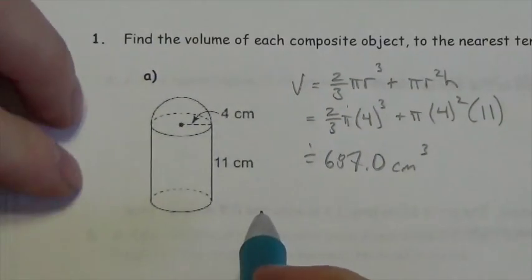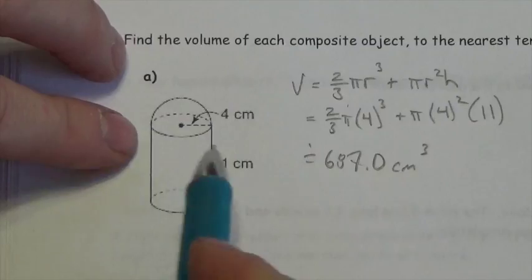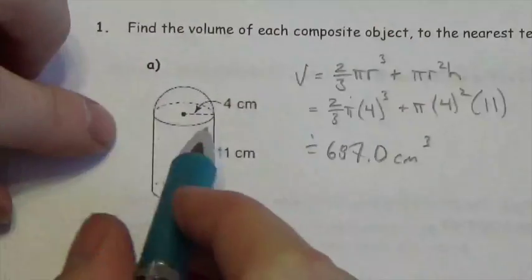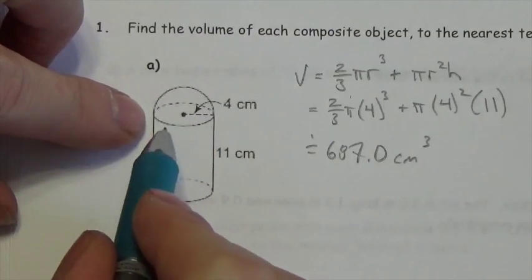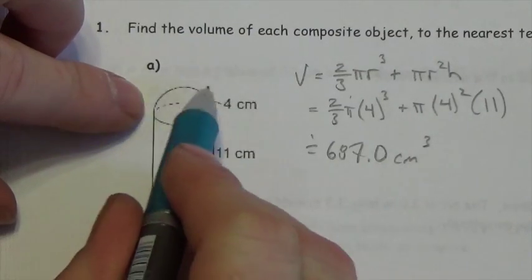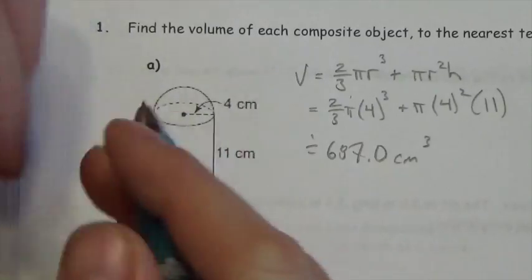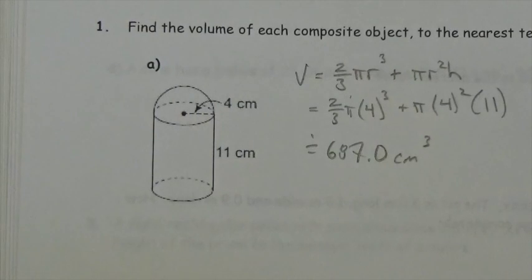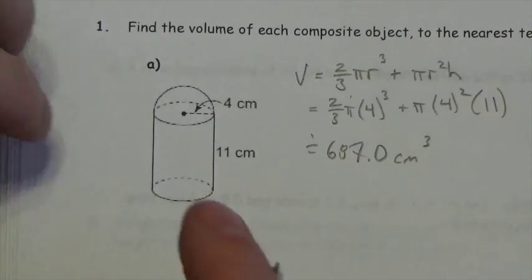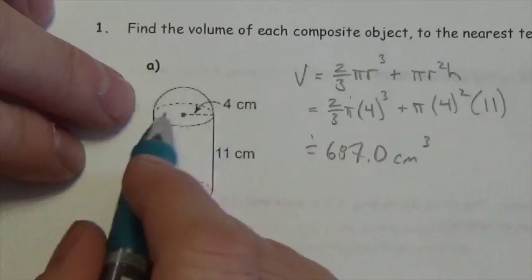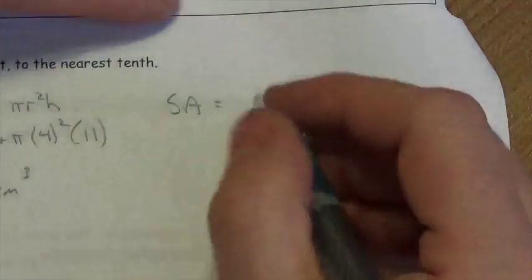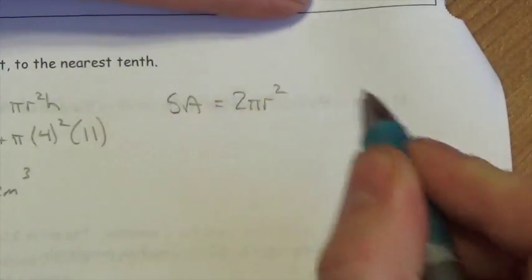Good. Now let's take a quick look at the surface area of this shape. I've got a hemisphere and a cylinder here, but parts of it are lost in the overlap. That circle part of the hemisphere is not open. The only part of that hemisphere that's exposed is the curved part. Now remember when we put together the formula for the surface area of a hemisphere, it was 2 pi r squared plus pi r squared. Well, in this case, we don't need that pi r squared. So this is simply going to be 2 pi r squared just to deal with that curved part of it.